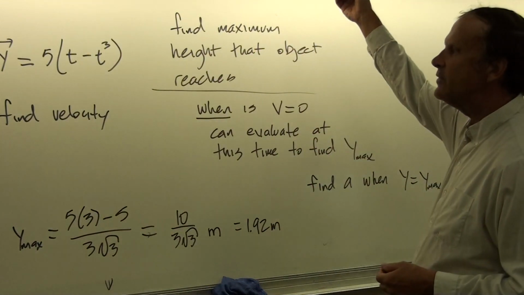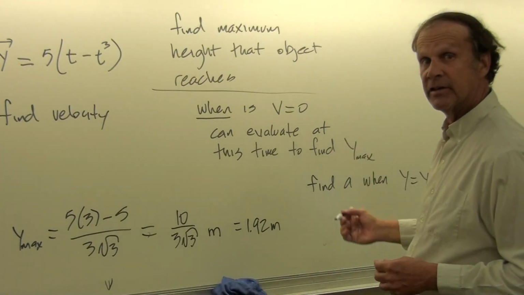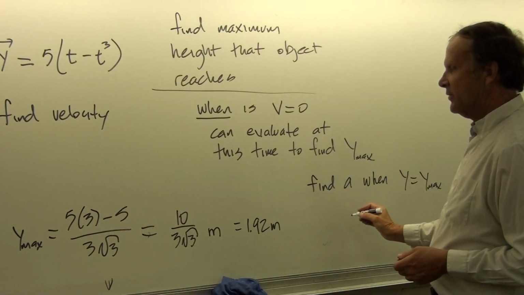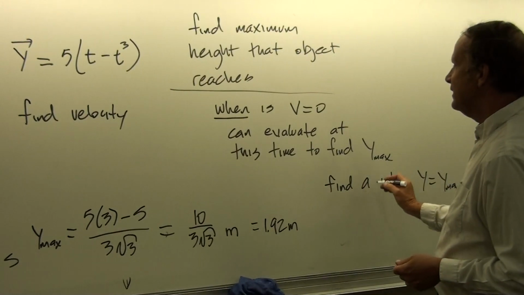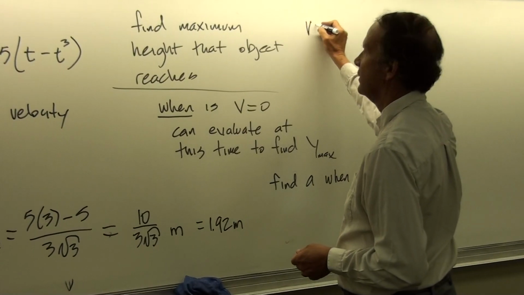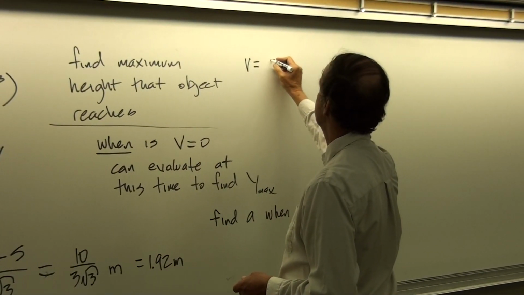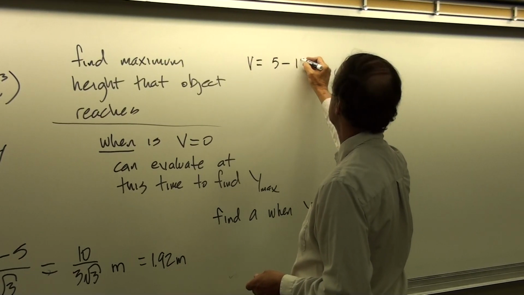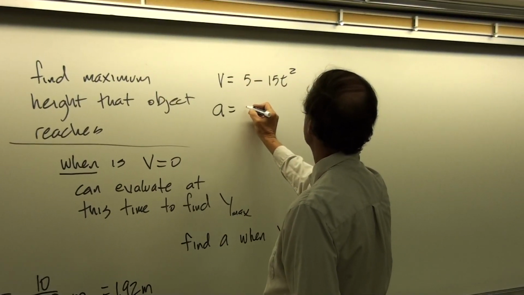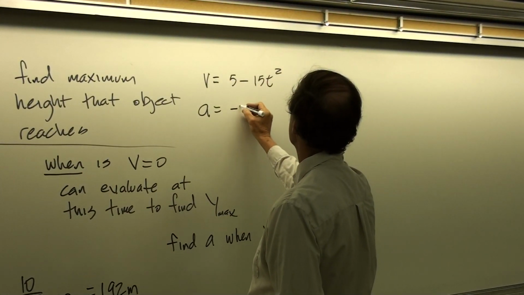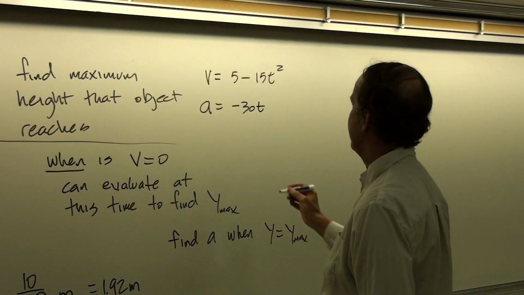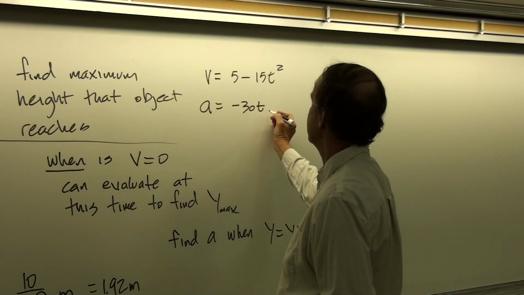Means that it was positive and now it's becoming negative, and so it's changing therefore. And it can only change if there is a non-zero value for the acceleration. So the acceleration we can get then by taking the second derivative of y. We had the expression for the velocity before. Remember that that was equal to 5 minus 15 t squared. So the acceleration would be the derivative of this, which would be 2 times 15, minus 30 t.